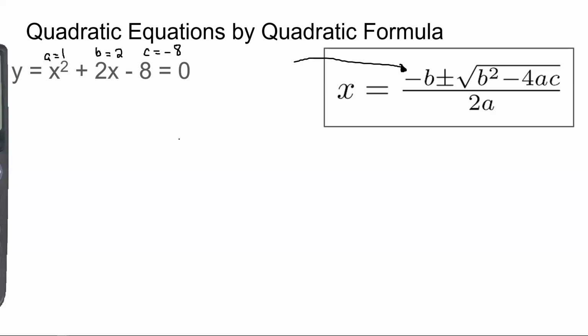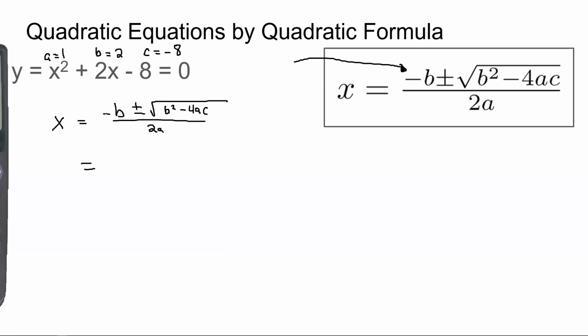We already know what the answers for x are supposed to be, so we ought to be able to see real quick if this is working for us. But I'm going to write down the formula here. Anytime I use a formula, I really like to write it down and make sure I get that right. It's a good starting place. And then I can take A, B, and C and plug it in down here.